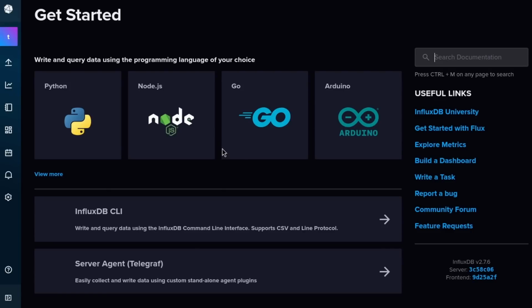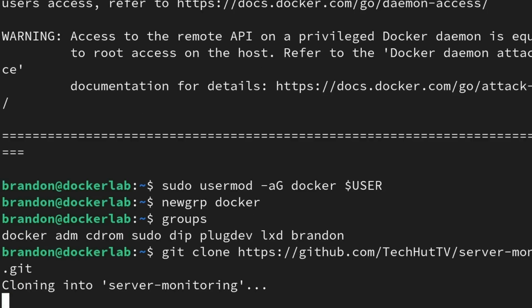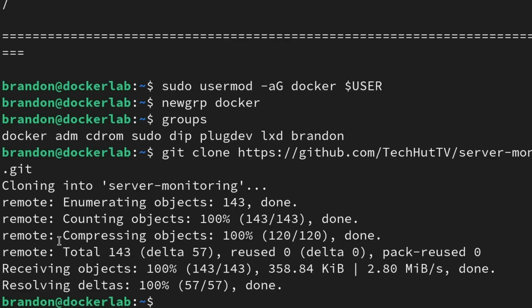and Telegraf. And it may sound like a lot, but I do have all this in a real nice Docker Compose file that you can just go ahead and git clone from my repository. It comes with the configuration files that you're going to need to get started, and all you need to do is change a couple variables and you're good to go.